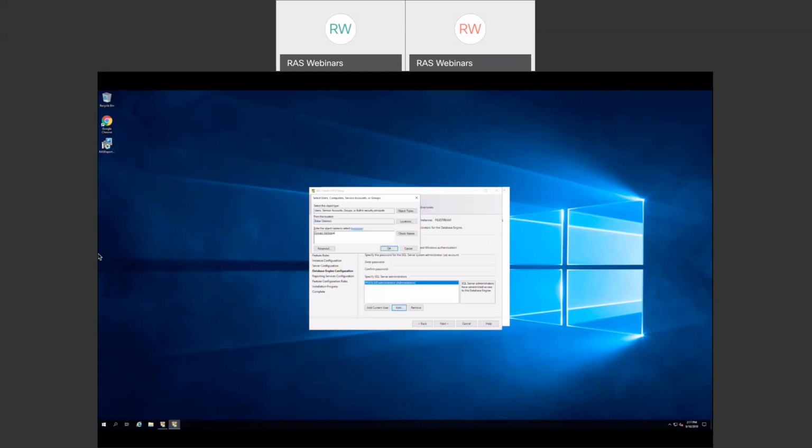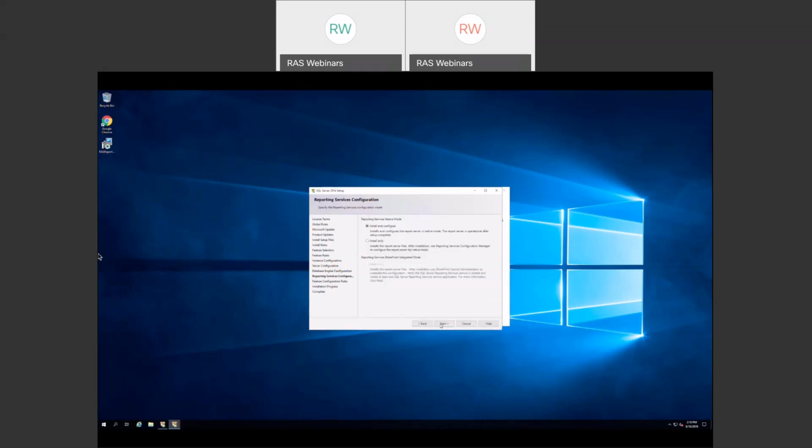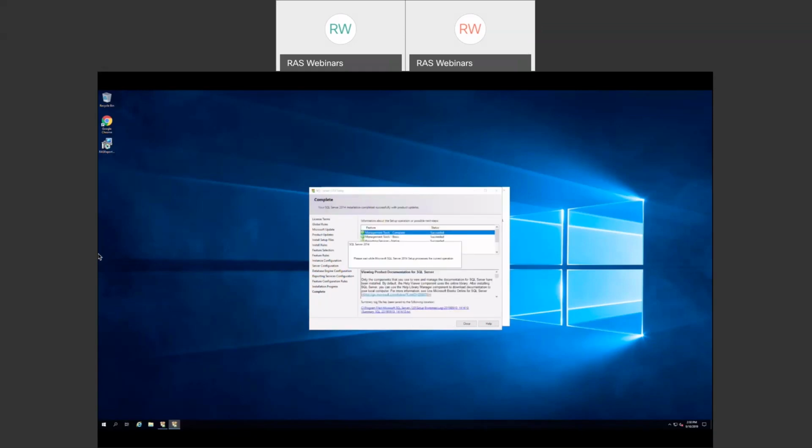And then I also want to add a RAS specific user that you should have created. This is that RAS reporting view. Create that, and it's all in the documentation to do that. And then we'll go ahead and go next, and we can just install and configure. Okay, and I'll speed this up for us, so we'll just flip right on through it pretty quick.